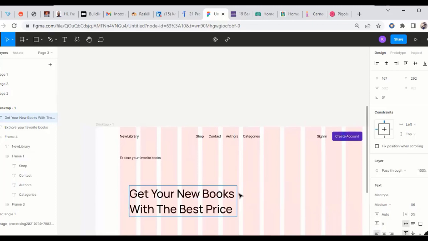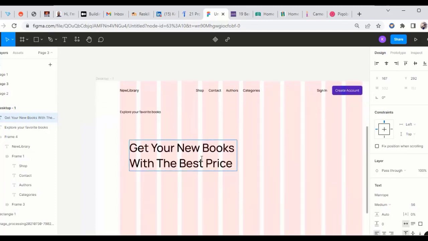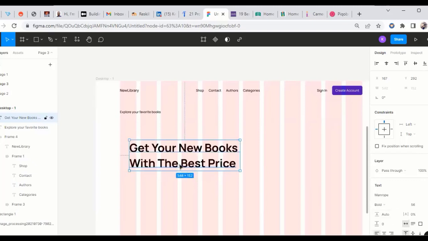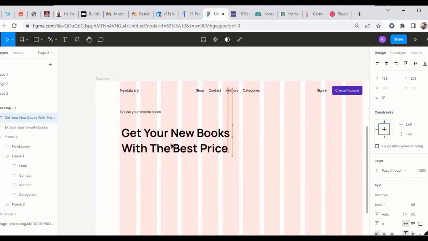See how that would look. Okay, good. Yeah, I think I like this. This is bold enough. Also, you want to make sure it's bold, like really bold. So we need to change this from medium to, let's try bold. Yeah. Because we want this text to get as much attention as we can.